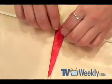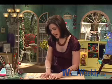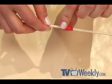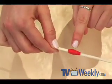Roll very tightly and carefully, keeping the lines of the bead intact, and then just use your fingertip to secure the bead and make sure the tip is securely glued to the rest of the bead.